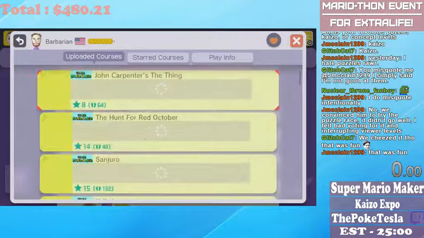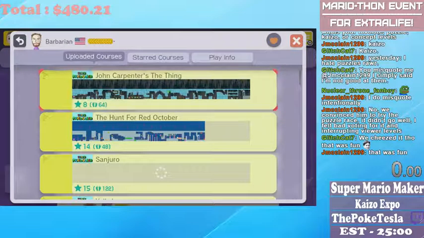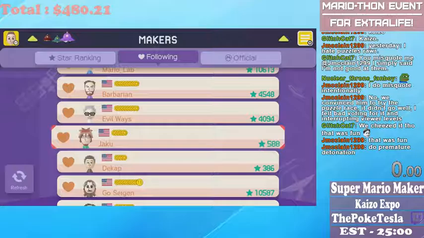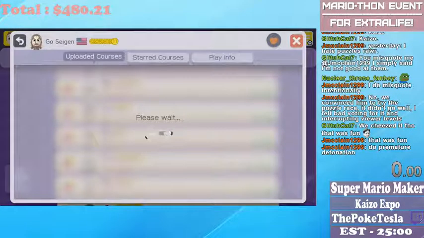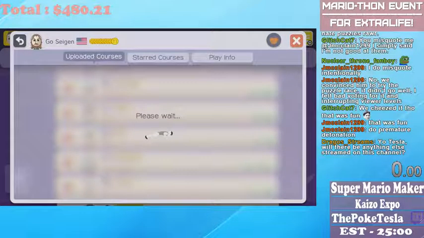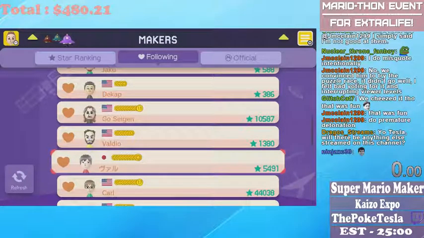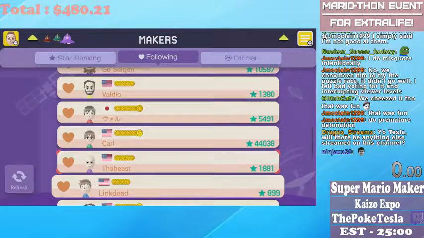Barbarian, he makes lots of the ROM hack, very Kaizo ROM hack influenced levels. Evilways, great creator. Jakku, troll levels. Gosagan, genius creator. Very advanced Kaizo, though. If you're a beginner, I wouldn't suggest this. Valdio, speedrun levels. Val, one of the hardest level creators in the world. Carl the Beast, definitely check out his streams.